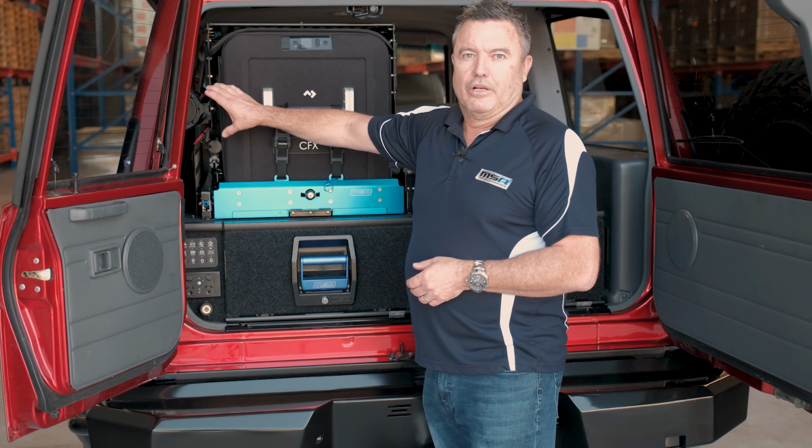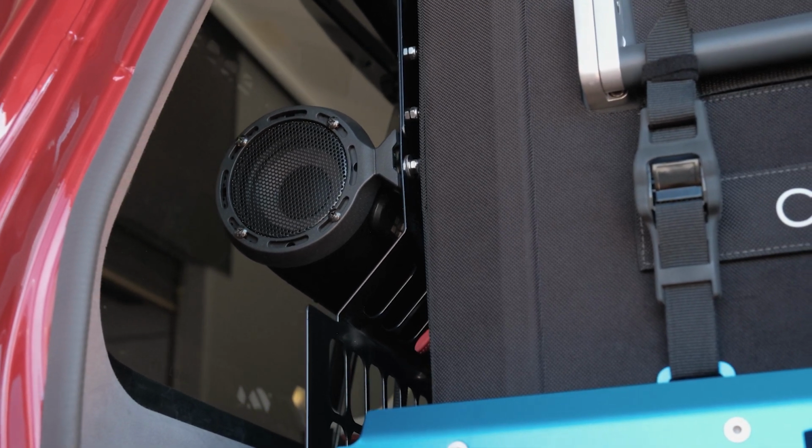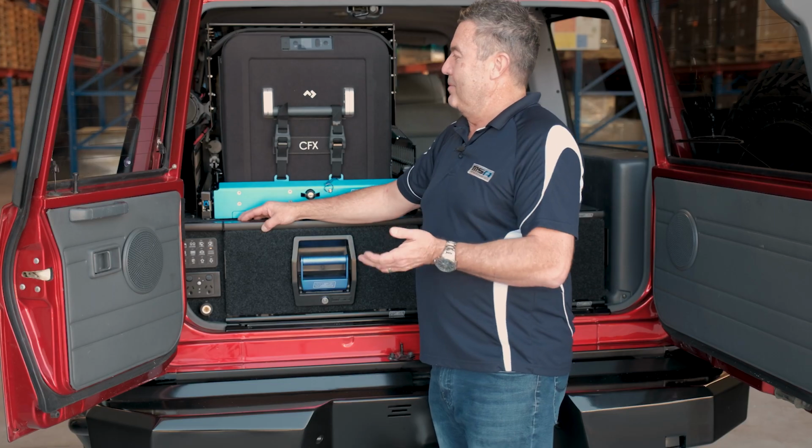As we move up a little bit higher, what we've got up here is an Eco X-Gear speaker. Eventually this car is going to have gull wing doors on the side, and so he'll be able to open up that and play his music out the rear side of the car. So that'll be a really cool feature.